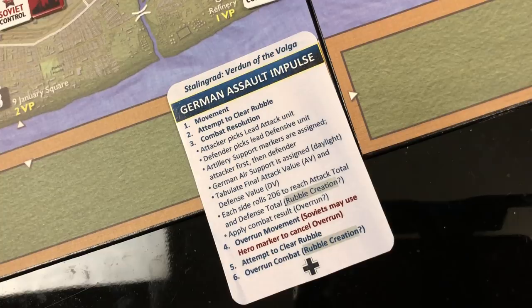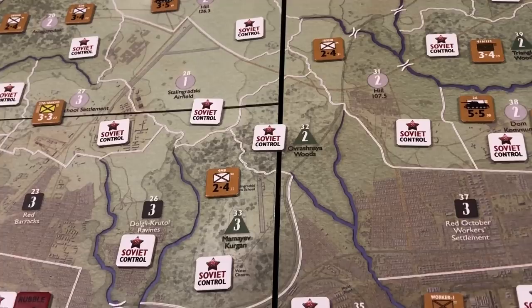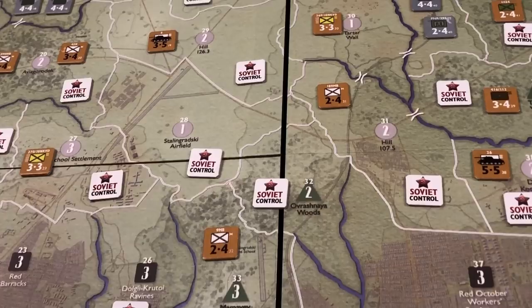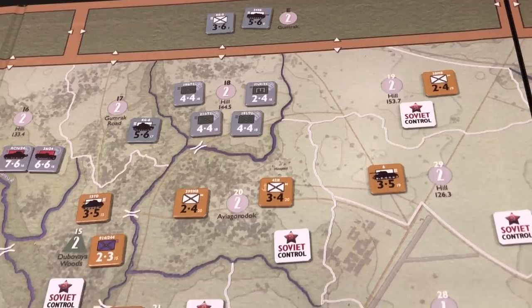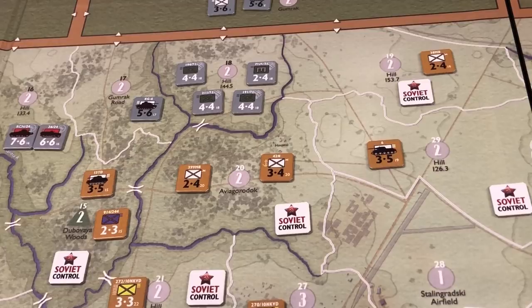Now, one very important area on this map is Mamayev Kurgan. You see it there, area 33. Control of that area will make Volga crossings very costly for the Soviets. And Mamayev Kurgan is three areas away from the German units that are in area 18. So we will be activating area 18 and taking a look at how they fare, and then we can activate some other area. So this is going to be a sequential activation of two German areas because, again, they are conducting combined operations. It's a daylight turn and they can activate two areas.